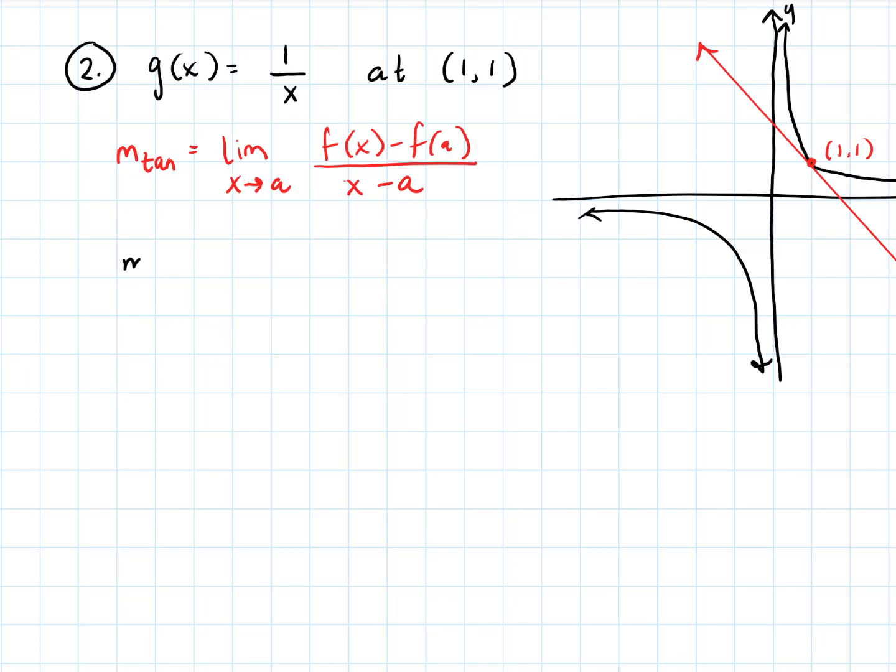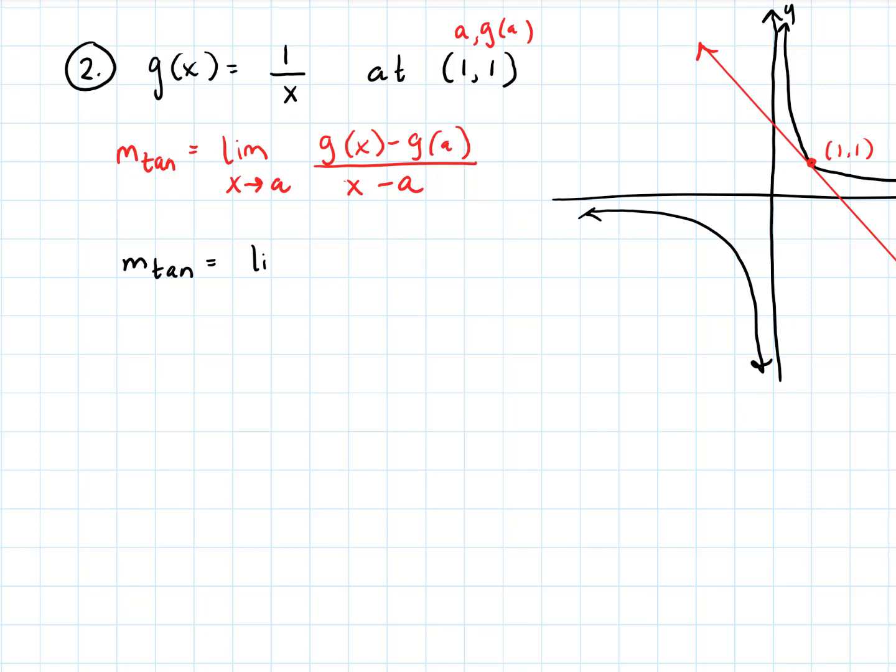Our a value here is 1, and our f of a value, of course, is also 1, because when you plug 1 into this function, you get 1 over 1. Our function itself actually is g, so I shouldn't write f of a, I should write g of a. So this is g of a. And we'll be working with, rather than f of x, g of x and g of a. Okay, that was the definition. The f of x definition is our generic definition, but now we're applying it to a specific function, g.